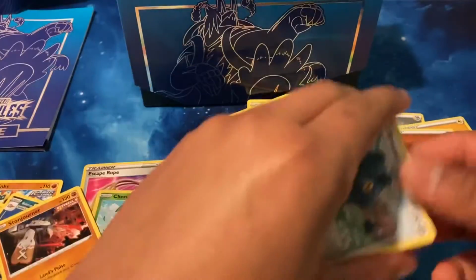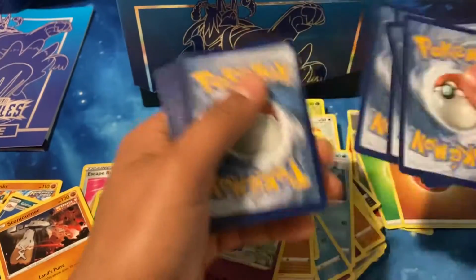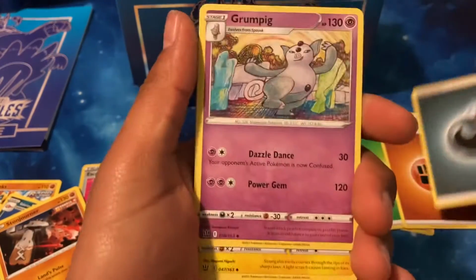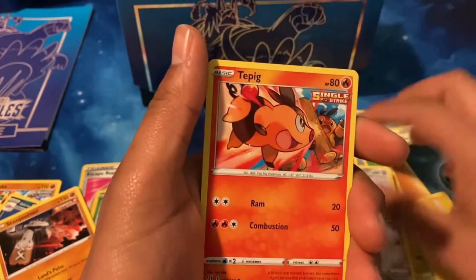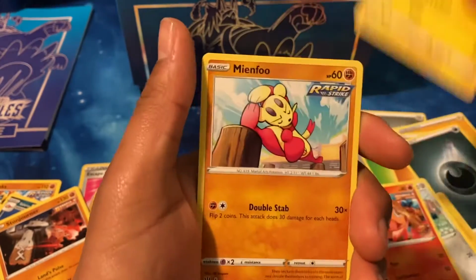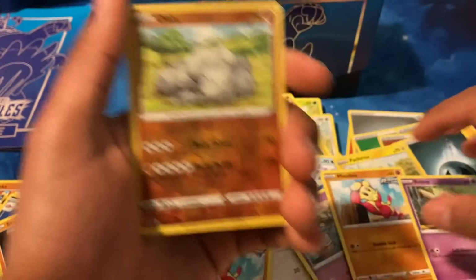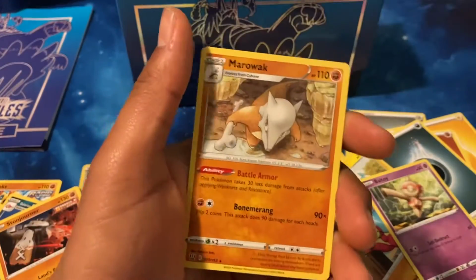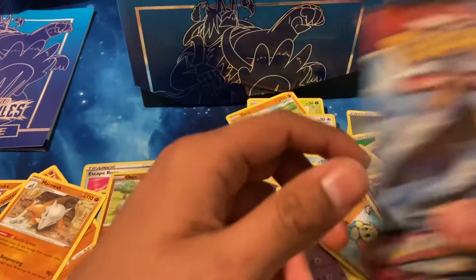Here we go. Code card. Boom. 1, 2, 3, 4. Let's go water energy. It's dark. Oh my. Grumpig. Luxio. Not sure. Bowser. Not sure. Not sure most of these. Onix reverse rare. I'll take that. And our rare is Marowak non-holographic. Our last pack.